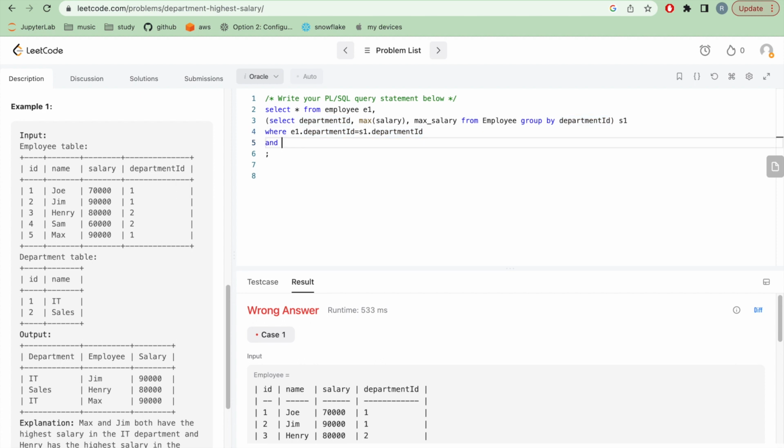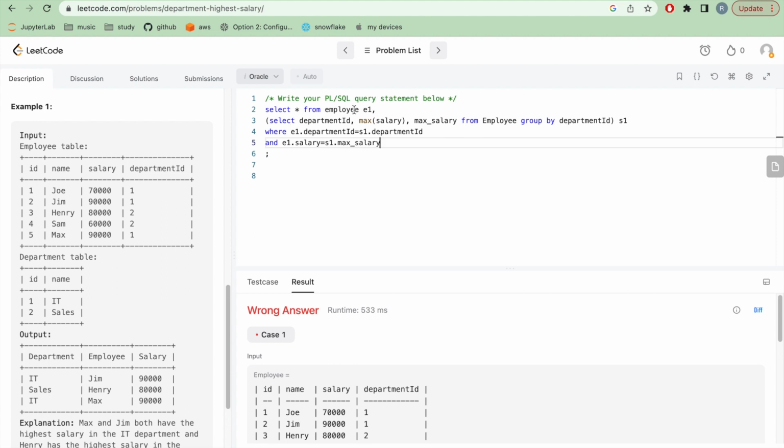Another join condition would be the salary. So E1 salary equal to S1 max salary, so that it will only pick up those records from the employee table where the max salary is matching within each department.